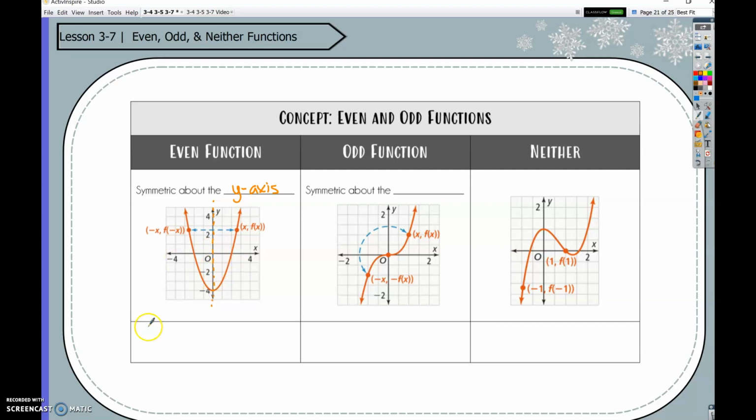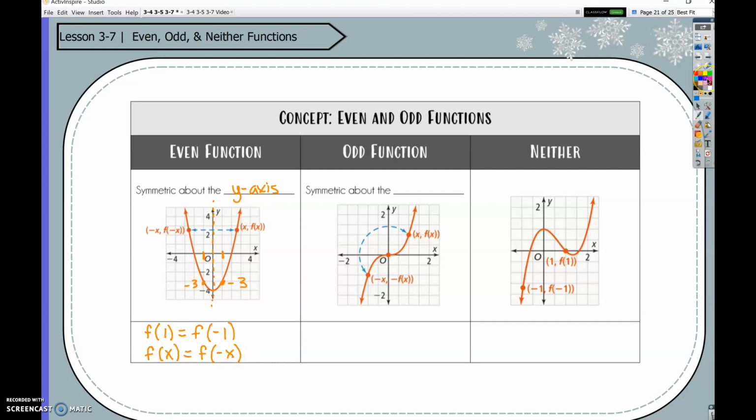With numbers, if we would substitute a number, let's say on this graph we plug in the number 1. When we plug in 1 here, x is 1, we get -3. It actually is the same as if you plug in the opposite of 1, which is -1. That would be -1 gives you a y value of -3. In general, we would say that means if you ever plug in an x value, it should match what you get when you plug in the opposite of that x value.